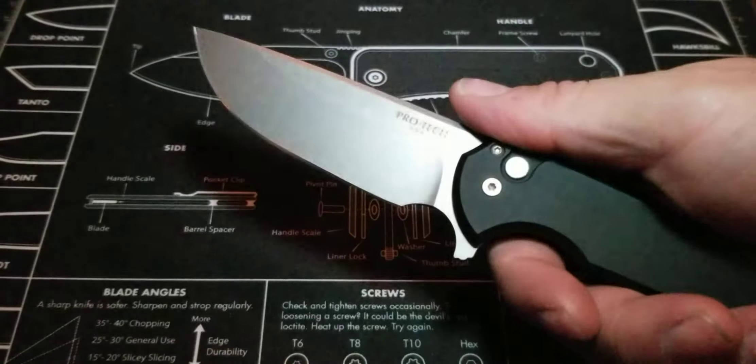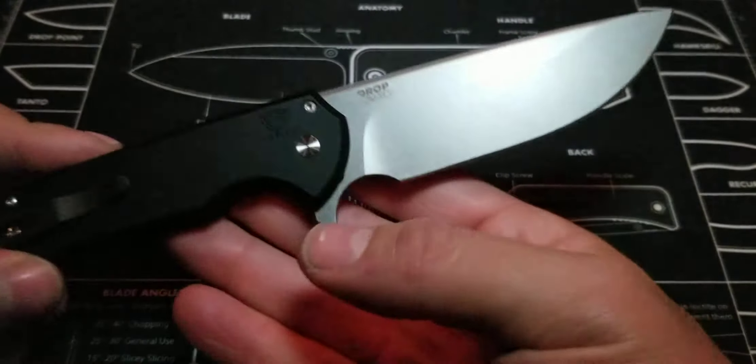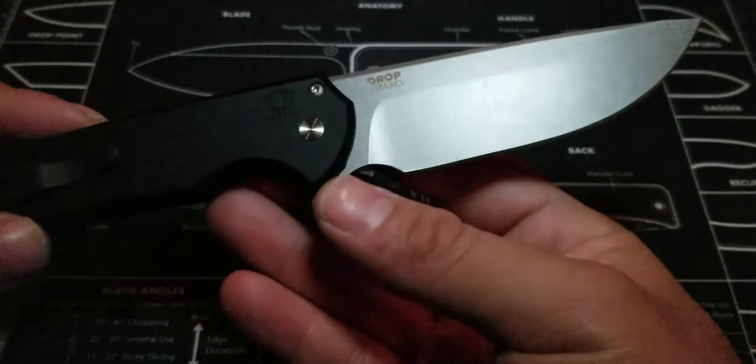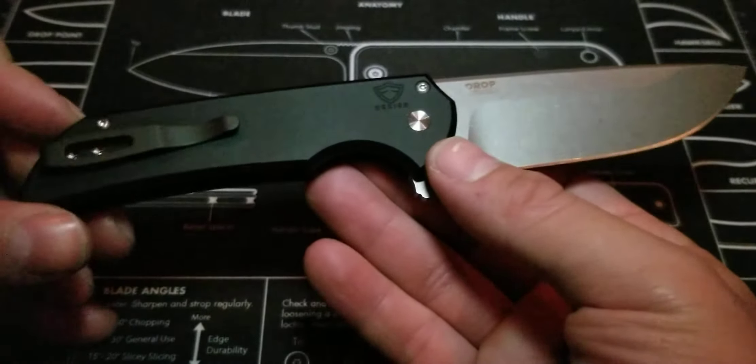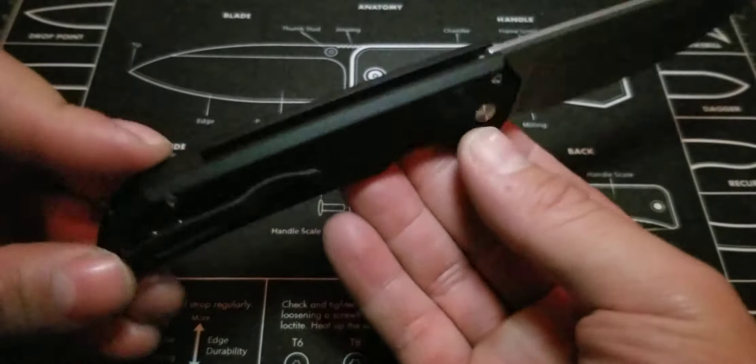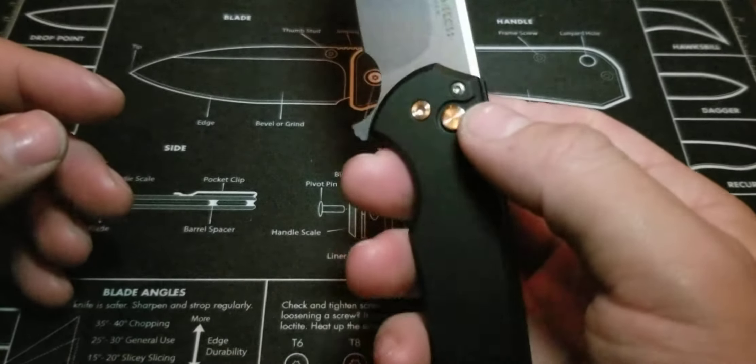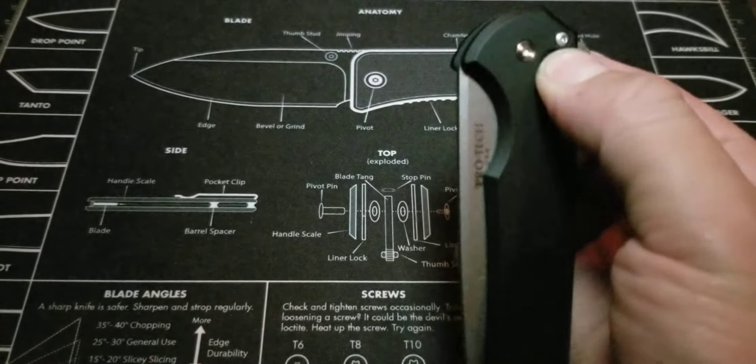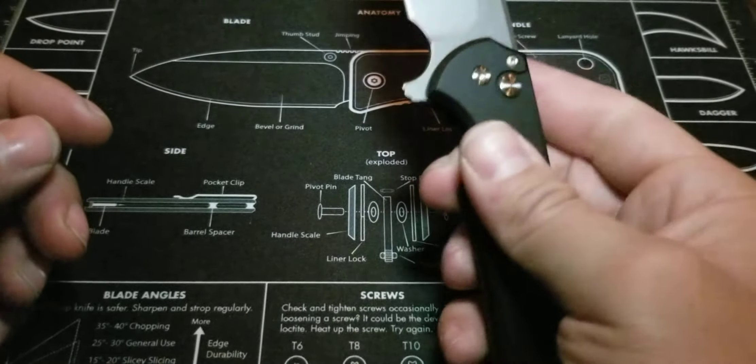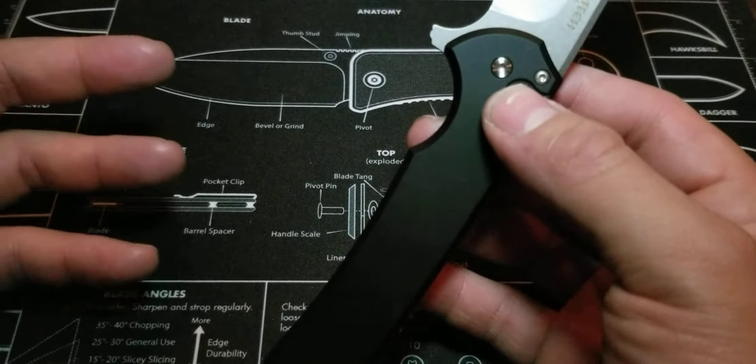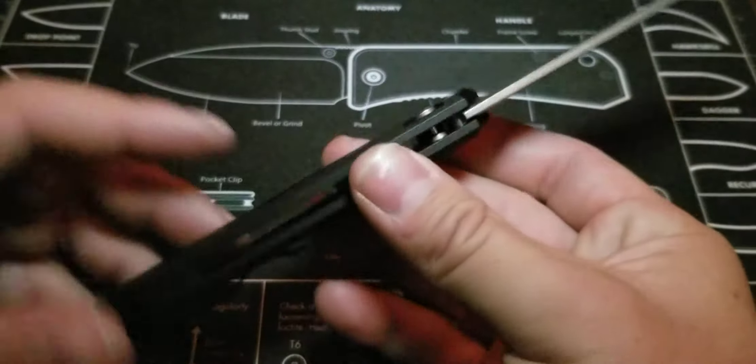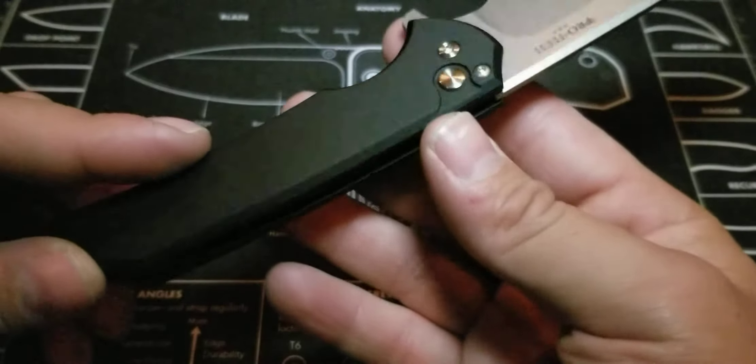Now the blade length on this is 3.6 inches. So it's a little bit over your three and a half inches. And I kind of like that. I really do. I'd rather stick around 3.7, 3.9. But 3.6 is good. 3.5 is probably the lowest I'll ever try to carry, at least by its lonesome. Otherwise I have to couple it with a bigger knife. So you've got this button lock closure. It operates very smooth. The acoustics on this thing are amazing. It has like a ting. It doesn't have a click. It has a ting. And it's just, it sounds so nice. It's like ringing a new bell. It's really nice.